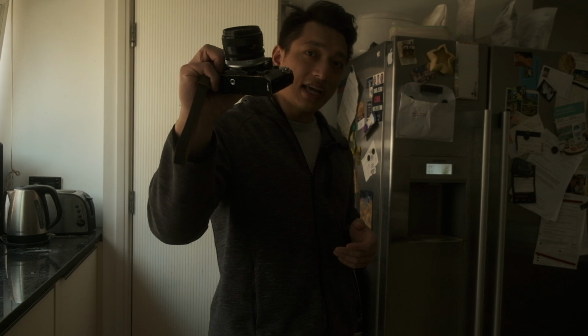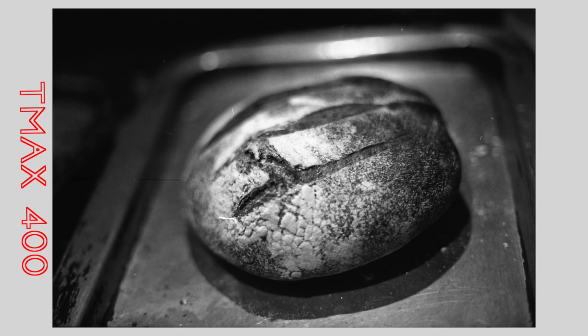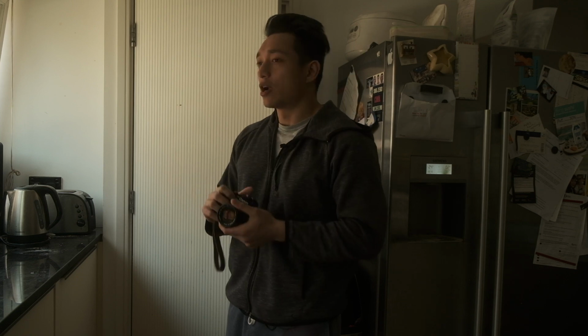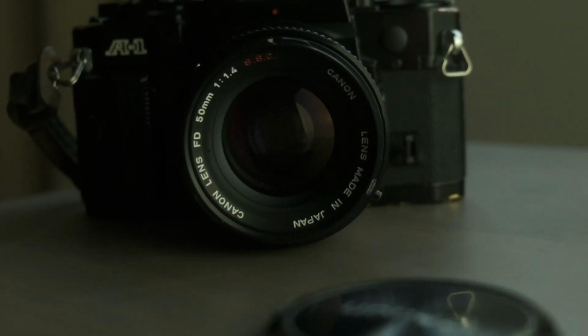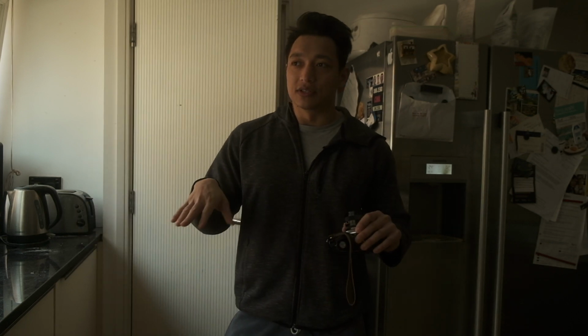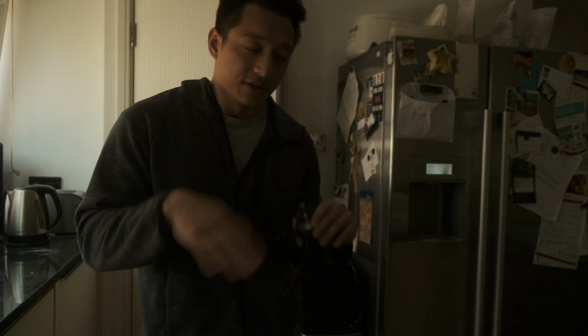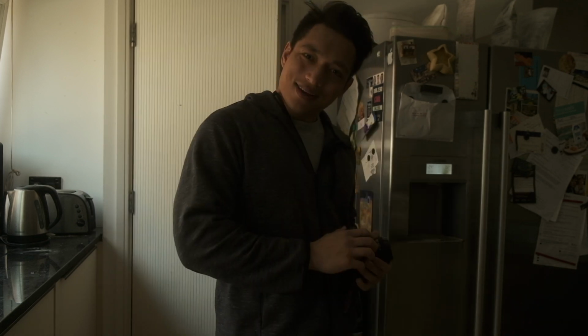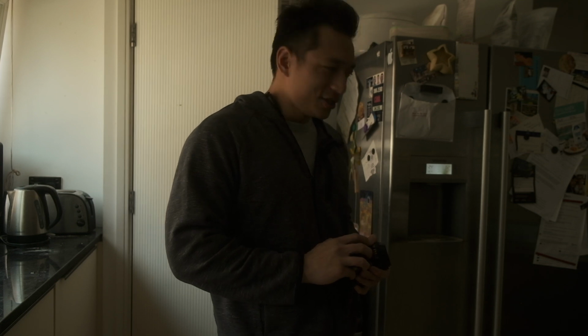However, shooting with this f1.4, I've been able to get an extra hour or so of shooting. There'll be times where I'll be shooting indoors or into the shade, and I'll be thinking to myself, there's no way I'm going to be able to shoot this handheld. The shutter speed is going to be way too slow. And lo and behold, it'll be something like 1/90th of a second, and I'll be like, damn, that f1.4.